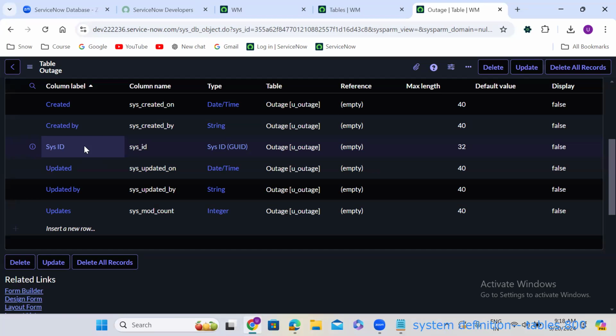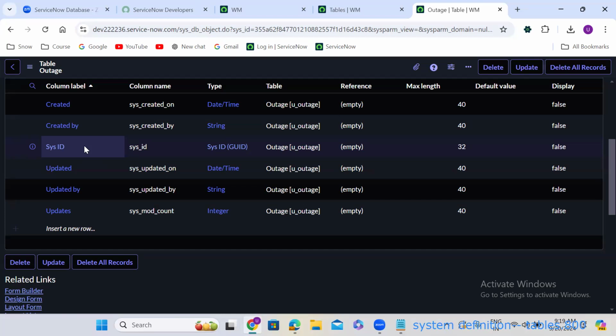Our Aadhaar number will never match with another person's Aadhaar number. Similarly, when an outage record is created, a system ID will be generated. That is like an Aadhaar card number. That system ID will never match with any other record's system ID.